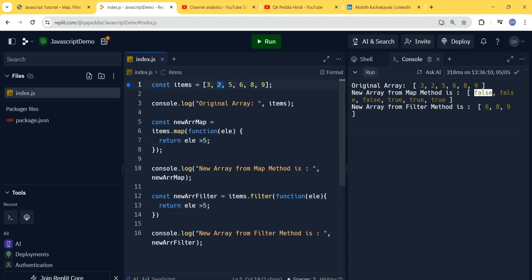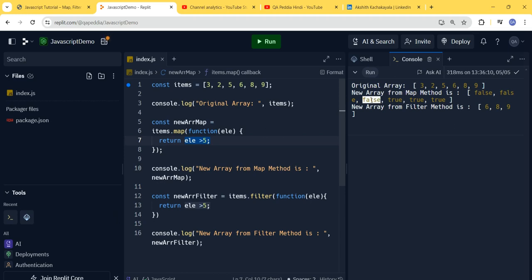Then again 2 will be passed here as an element, and then it will compare, is 2 greater than 5? No, it is false. So again false will be printed in our new array. And wherever our element is greater than 5, it will print true. Wherever our element is less than 5, it will print false.